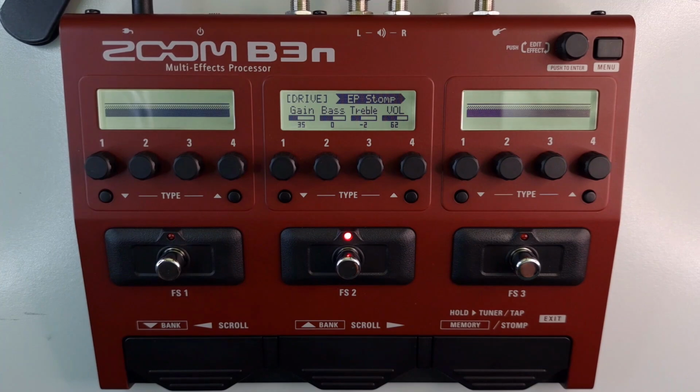How much processing power? Drive effects. The Zoom B3n can have up to 7 effects in a chain. Each effect uses up a percentage of the processing power. Exceeding 100 within the chain will result in a process overflow warning. Here's how much each effect in this category uses.